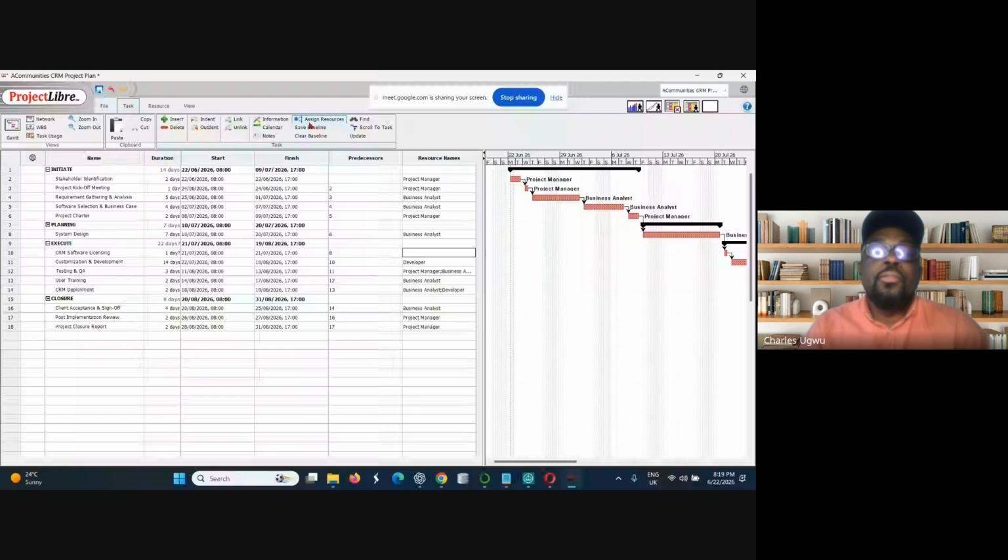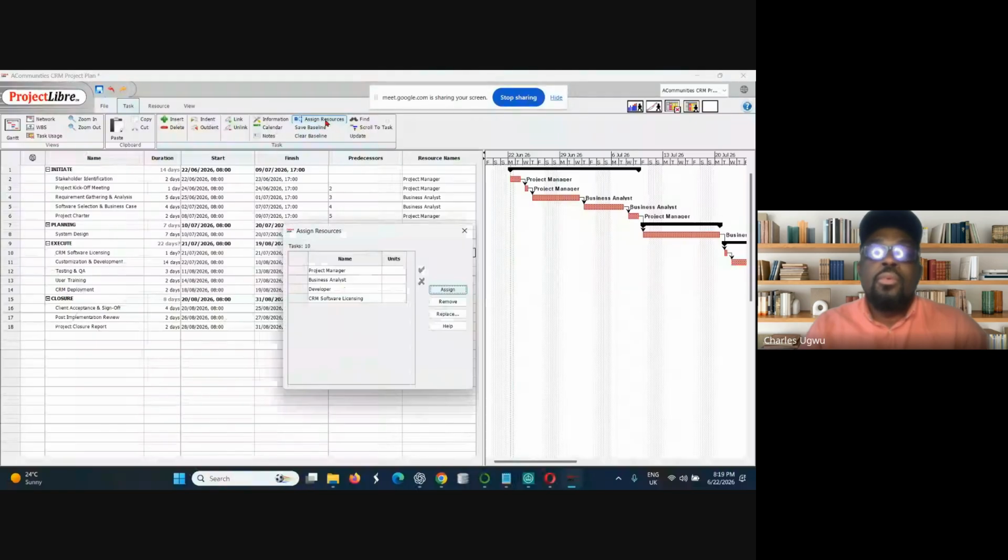So on this, we're going to assign, the first thing is, let's say the business analyst needs to procure this. Or the project manager, just say business analyst will procure it. Or if we have a procurement manager, anybody can procure it. But we don't have a procurement manager here. We can say business analyst.